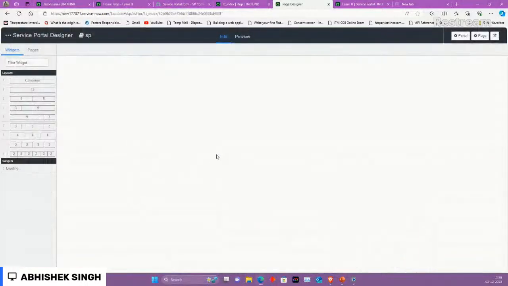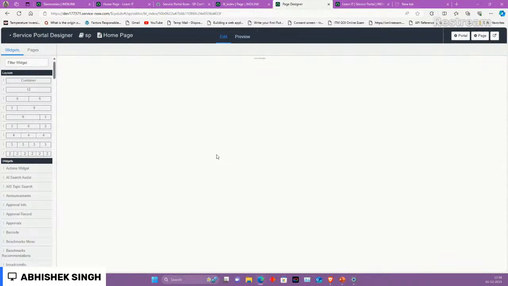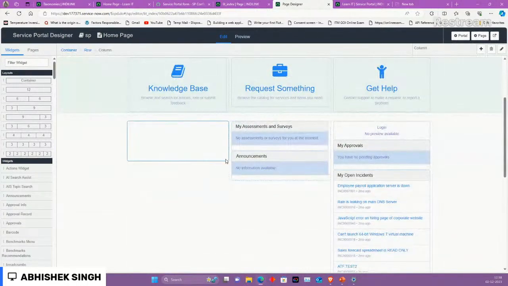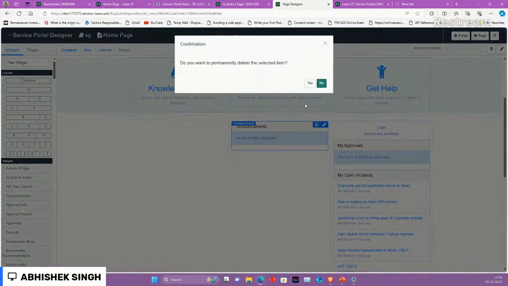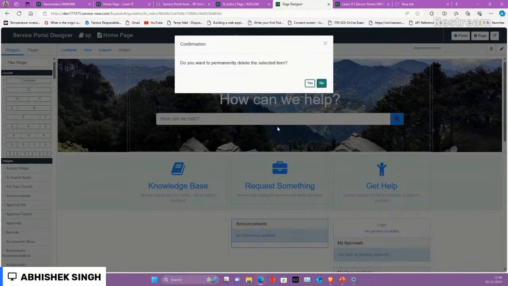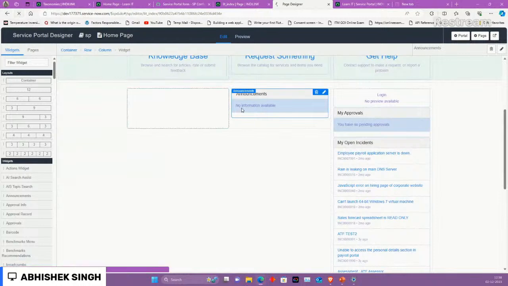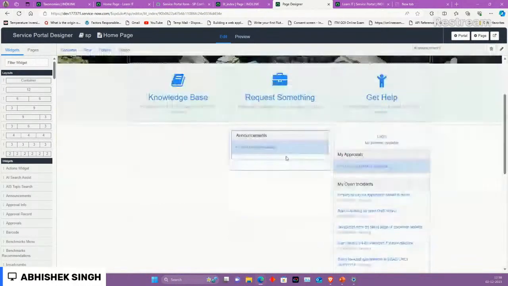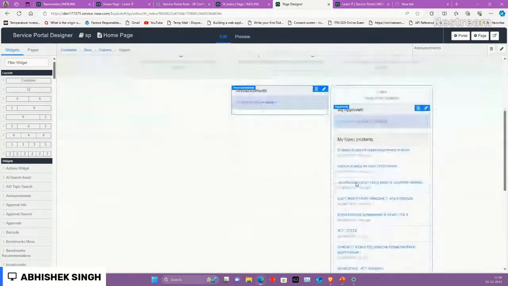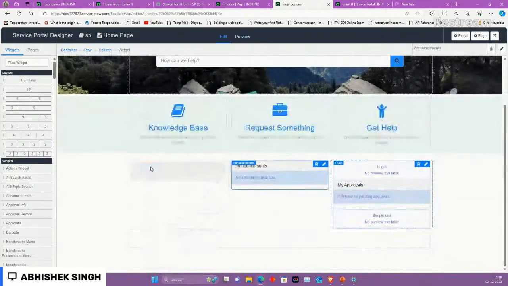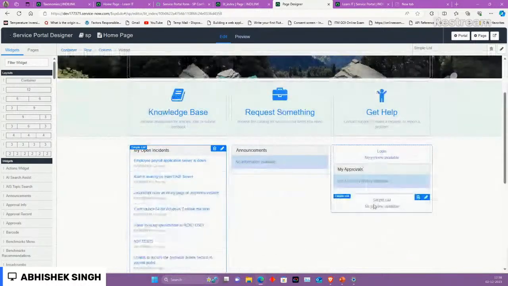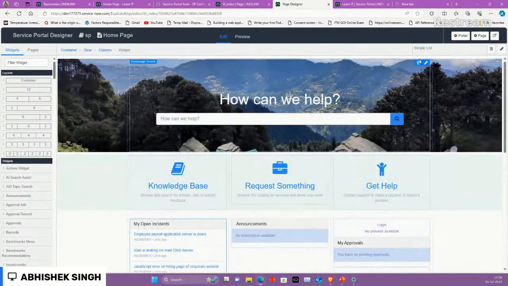Okay, this section we have emptied out totally. We don't require my service for our configuration. Neither this. Okay, it is still not allowing me to delete this one as well. Let me do a refresh. Okay, so let's keep my open incident list to the right side, and this one has approvals and stuff, and yeah, we will save it.